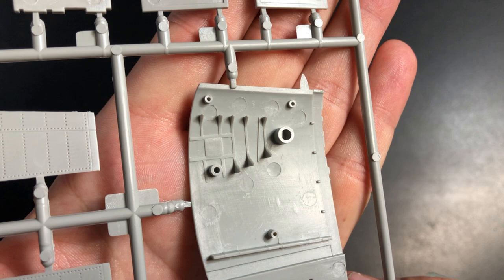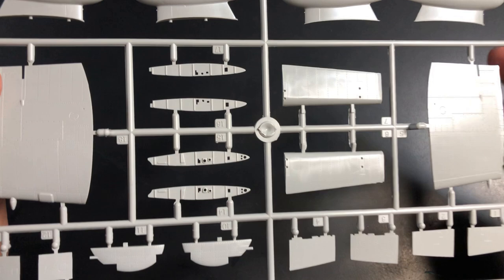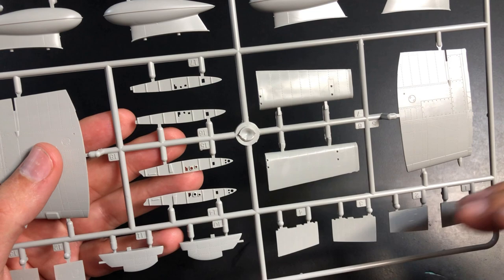landing gear for the main gear. The only downside is that injection pin mark might be in the way. But other than that, these sections here are one piece, which is nice. So nothing wrong with them. These are obviously your wing sections that fit in the inside for the folded and non-folded sections. And that is Sprue D.